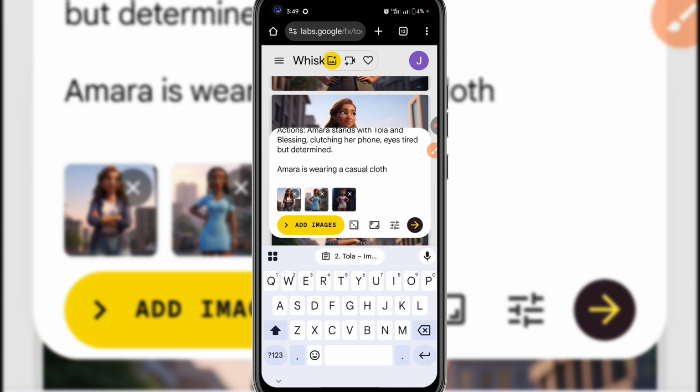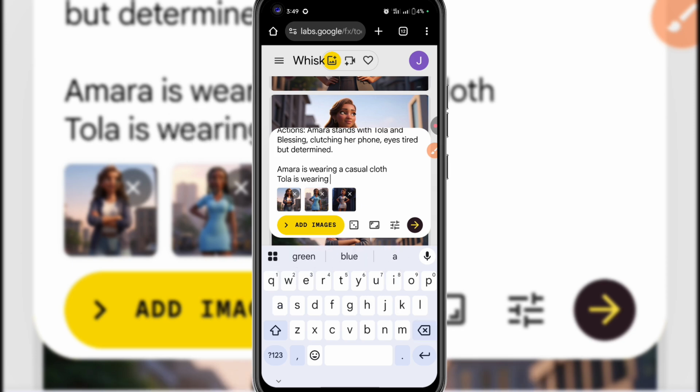Then below it, I also say Tola is wearing a silver mini dress.